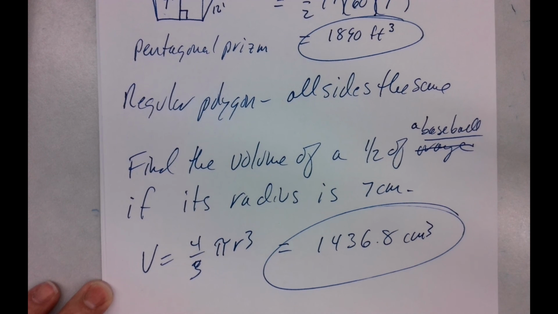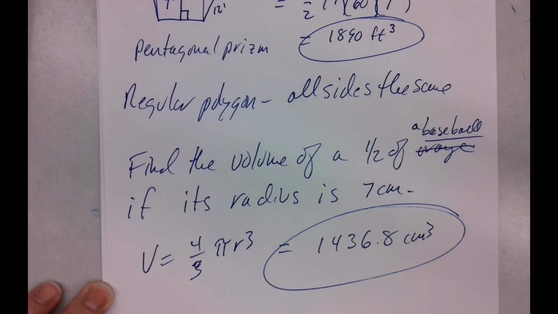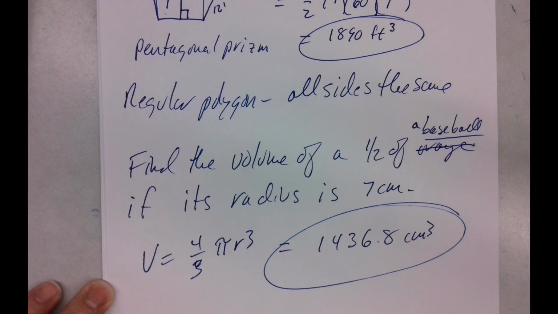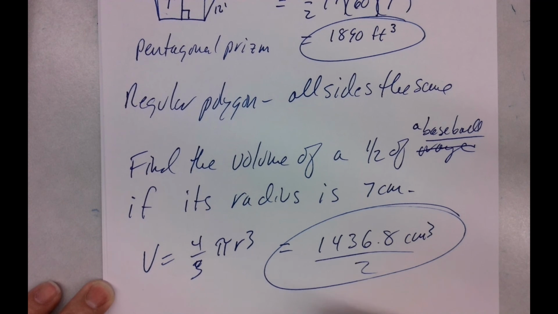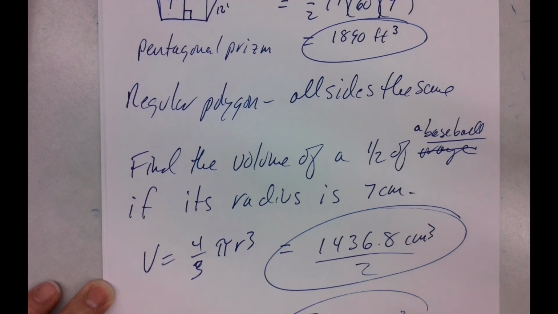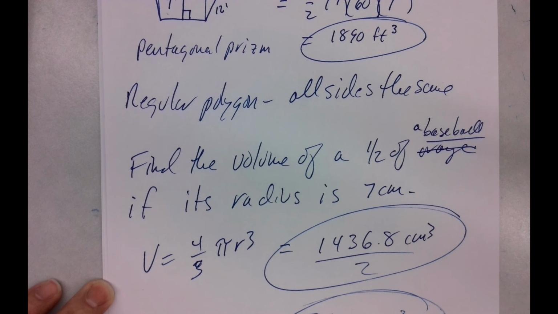And they do all kinds of pounding their chest and go, that's right. And they are wrong every time. Divided by 2, because it's a half of a baseball. So I'm going to divide that by 2, and I'm going to get 18.4 centimeters cubed. You could. No, you can't because I'm going to cube it. Yes, you got to do it afterwards.